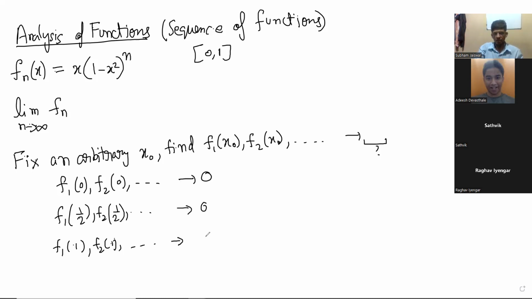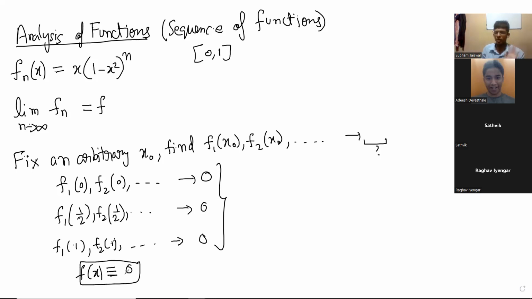Yeah, and this is obviously... So the limit is again a function. Okay, it will be a function, right? Because we're taking a limit at every point, and the function is basically the function of limits. F, and what is this f now? I mean, f is 0. F of x is 0 for every x. Simple.